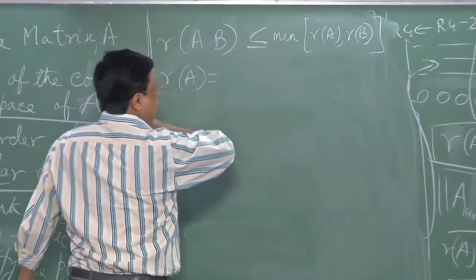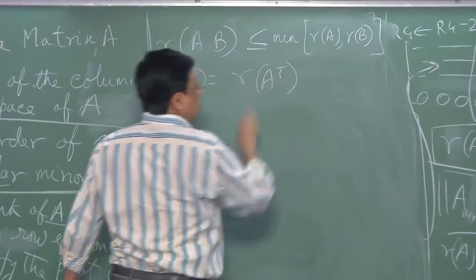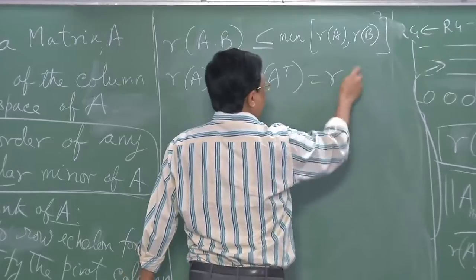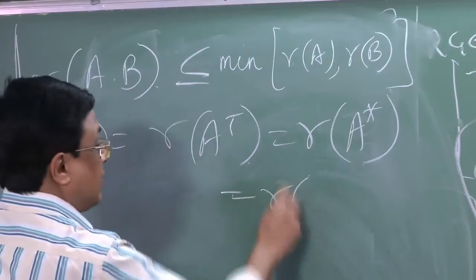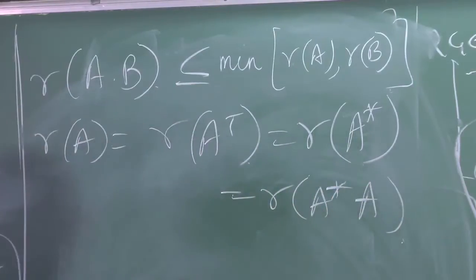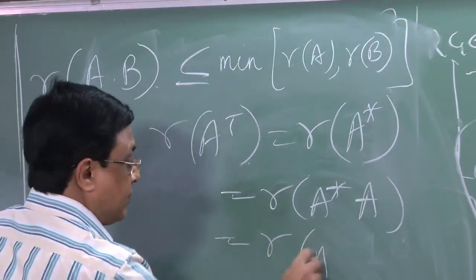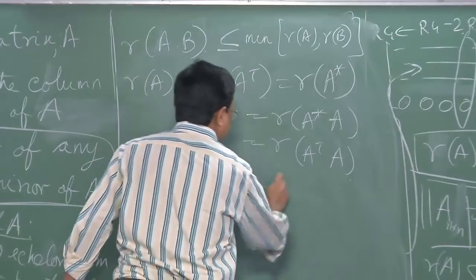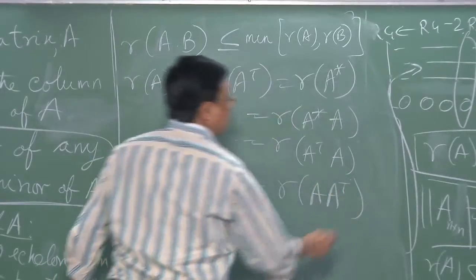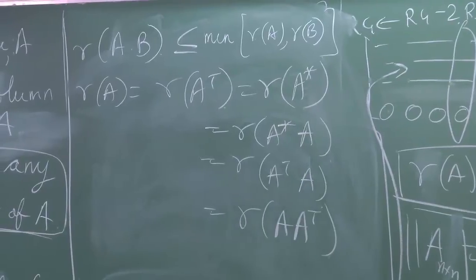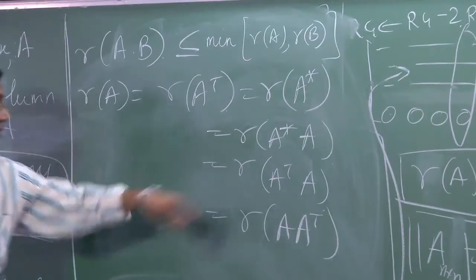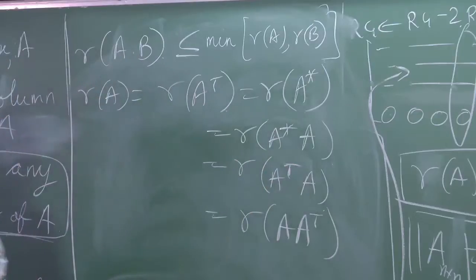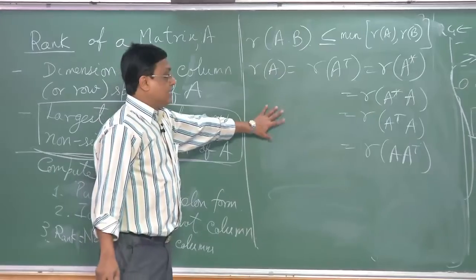The rank of A is also the rank of its transpose of that corresponding matrix, or if the matrix is complex, we talk of the complex conjugate in general. So these are nice properties which one can exploit with respect to the rank of a corresponding matrix, okay. And these are important, A transpose A and A A transpose are very common expressions you will get in certain applications of computer science and theories related to that.